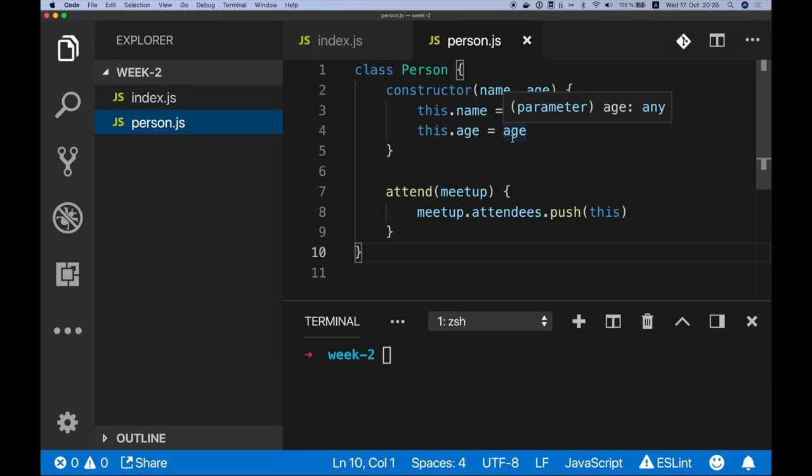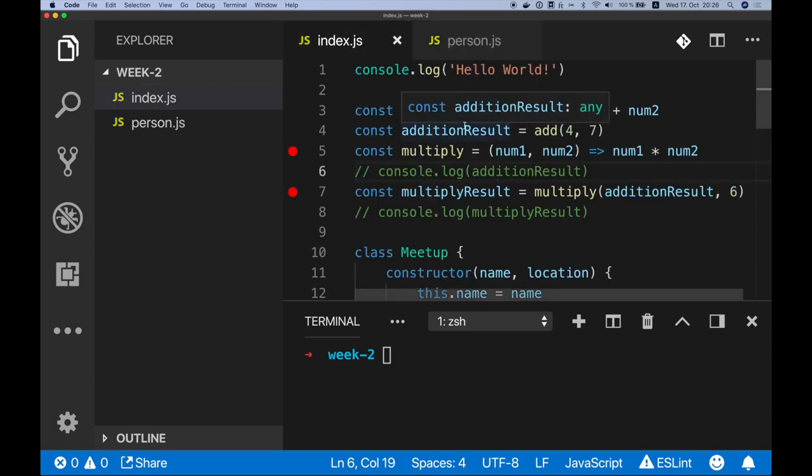So I will continue where I left off. I was just talking about two different files, two different modules depending on each other. Like our index.js should depend on the person. Right? And right before we went into the break, I asked the question, what will happen if I just run the index.js as it is? If you remember, I just removed the person class definition, I put it into the second file, and I did nothing else. That file is there, we know it, but our index doesn't know it.